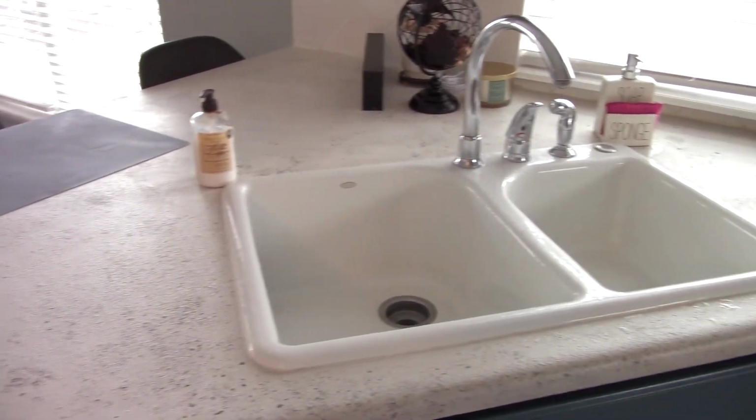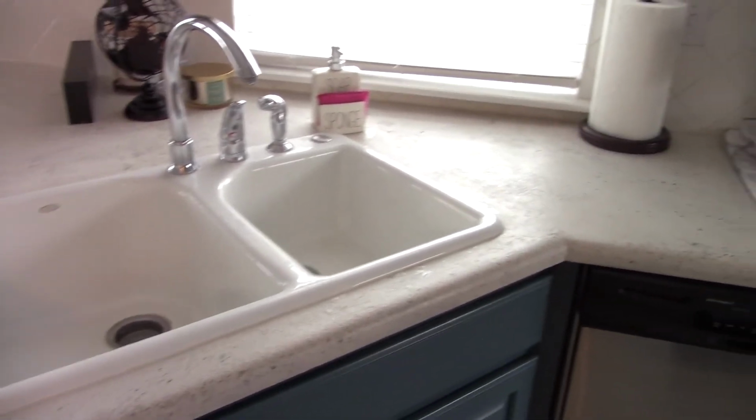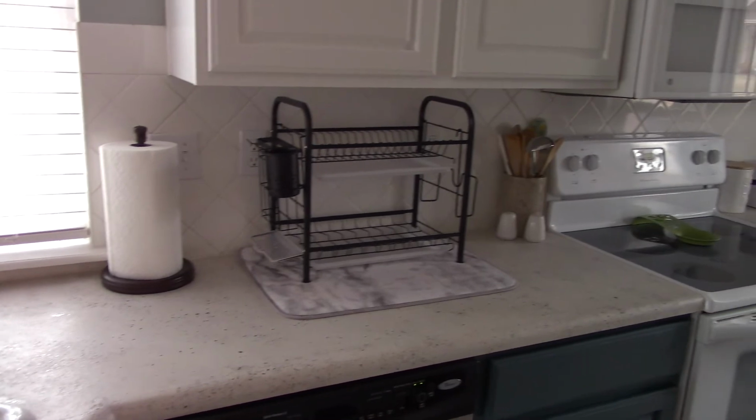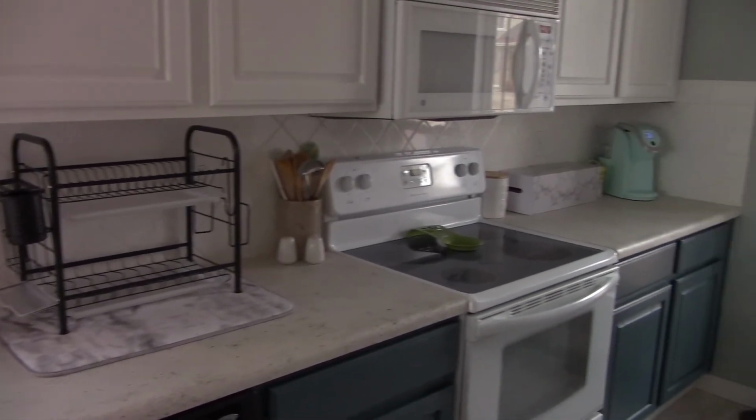Here is the nice clean kitchen. It actually feels so good to have this. Really, it feels better to me. I was asking my husband last night, does it look better? Does it look whiter in here? So he said it looks good.